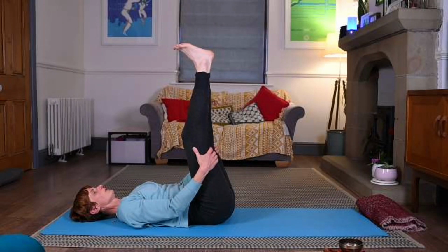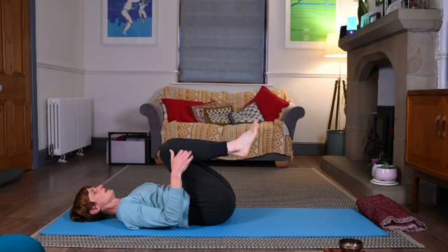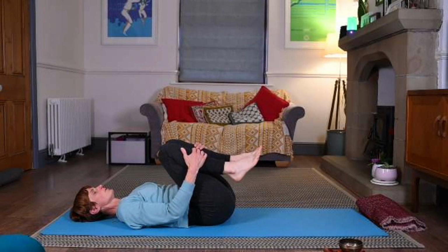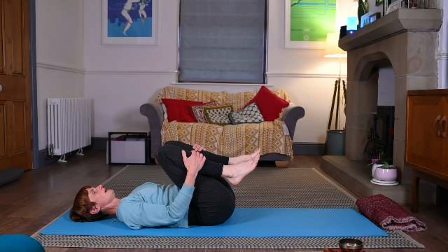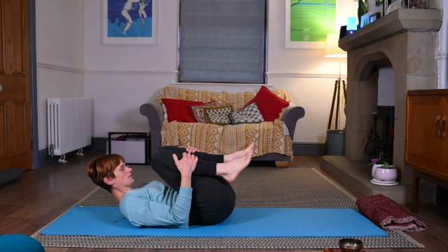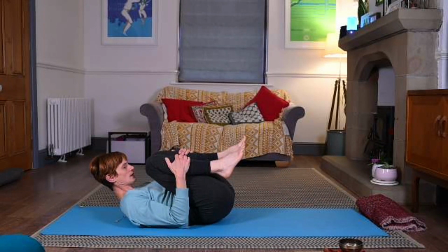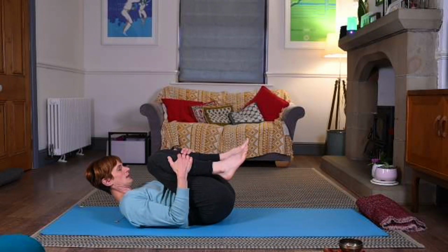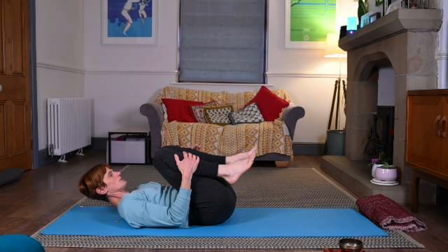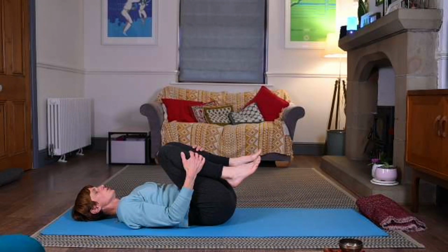And then on the out breath, soften the knees again, bend, draw in, hands placed on top of the shin bones. Take a breath in here. And as you exhale, draw your nose in the direction of your knees. Squeeze yourself into a ball-like shape. And then inhale and release yourself down. Just try that once more.